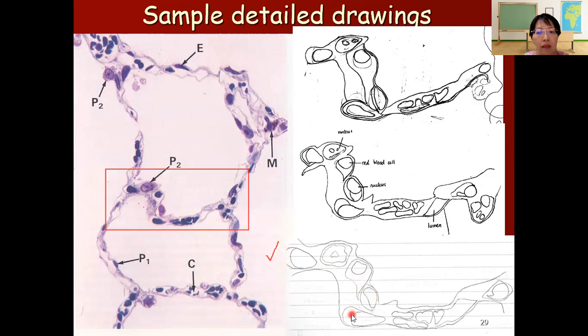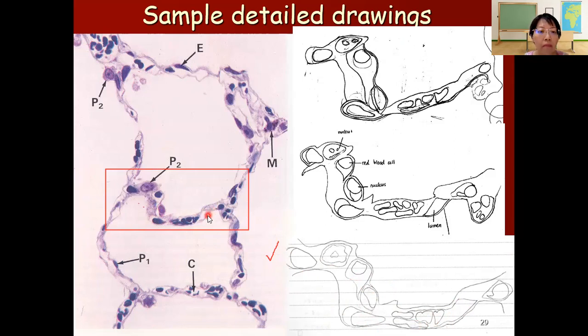Right at the bottom here, there's another capillary. See here? So another capillary, right? And then inside there, they've got cells. So the shape of the cell is like this. So the student drew it like this, exactly what you see. And then this is another capillary here. Can you see or not? With the lumen. So the lumen is actually shown very clearly. So this is the lumen.